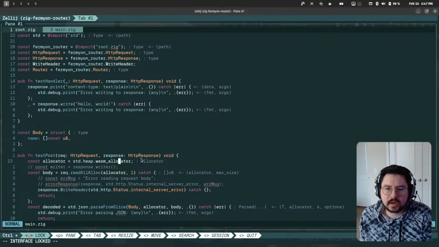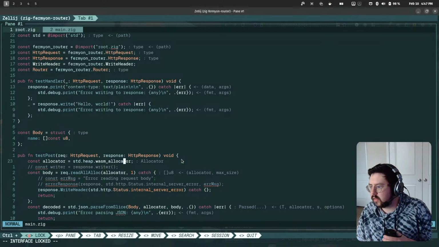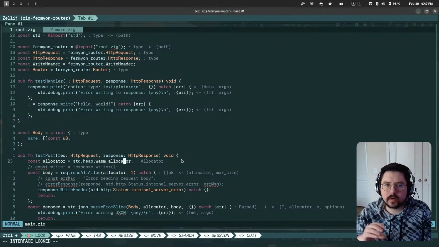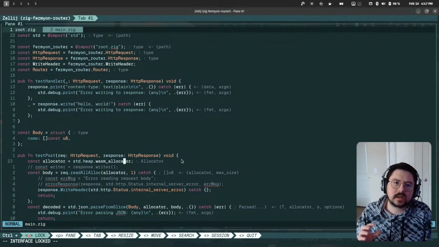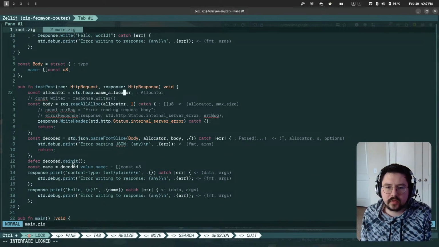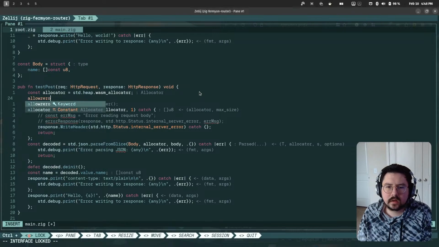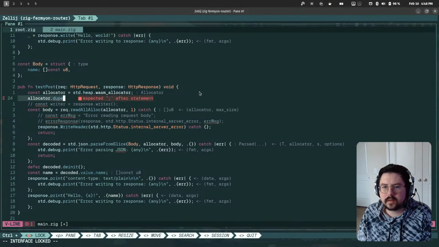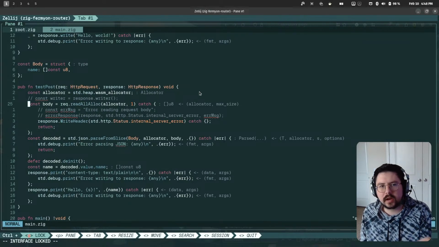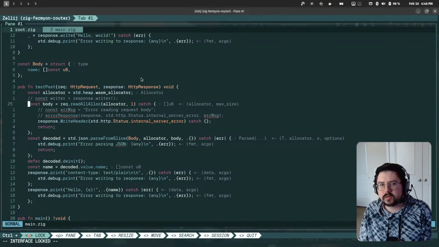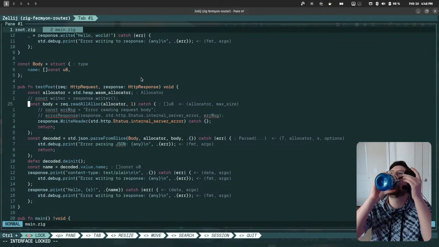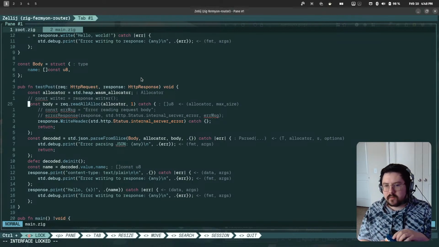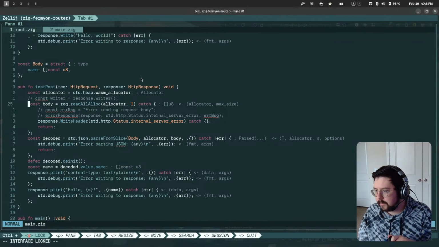Yeah, I also don't love that I always have to provide the allocator. I mean, it's not a huge deal because if you think about this, right, it's serverless. So we have one request coming in. We'll allocate the memory for the request, and then we just free it when we're done at the end of the scope. Yeah, we didn't even have to do that. So at the end of the call, that memory is freed. So we don't care. And then that's it. We're done.